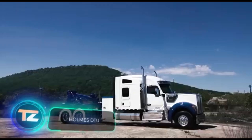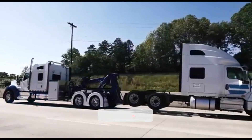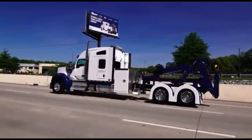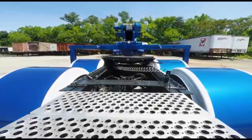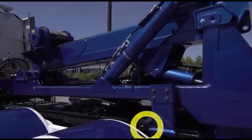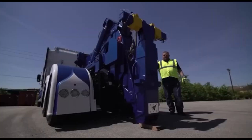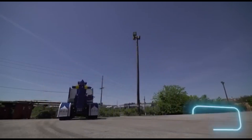The Holmes DTU is a detachable unit that allows you to use your truck for both towing and pulling trailers. This updated version has undergone some major changes — the Holmes DTU now loads the front axle more efficiently and distributes the weight more intelligently by adjusting the center of gravity. The boom has a maximum load capacity of 15,876 kilograms, and for towing it can handle a load of up to 36,287 kilograms. The standard equipment includes a planetary winch with a pulling force of 9,000 kilograms and a 53-meters-long, 14-millimeters-diameter steel cable.